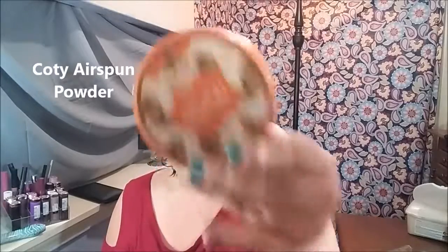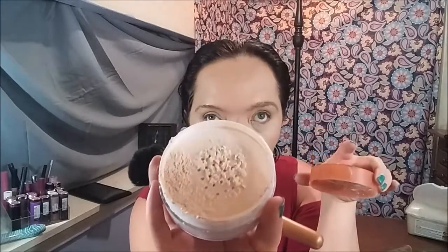It's not awful, but it's not the best you'll see whenever it comes to the eye makeup. But the powder we're using today is the Coty Airspun powder. And I believe it's in the color Translucent Extra Coverage. And I'm using that all over my face. And I dip my powder brush in and then I just sweep it all over.